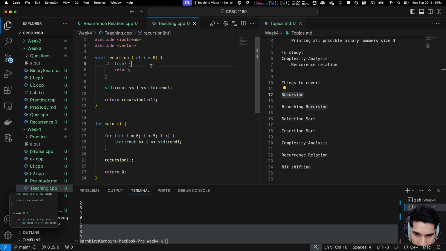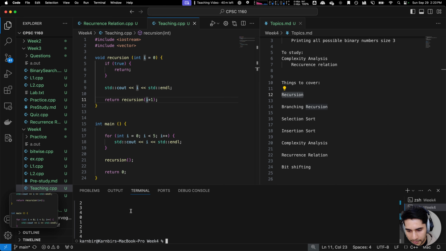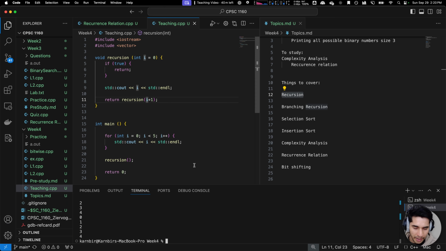Basically now we're giving it no base case at all. So this is going to go on forever. It's going to keep on making recursive calls until my operating system is like, dude, you are overflooding my memory, I am going to terminate you. So let's do that.